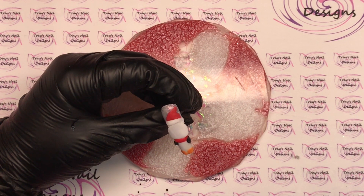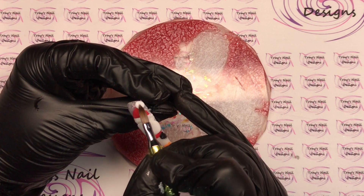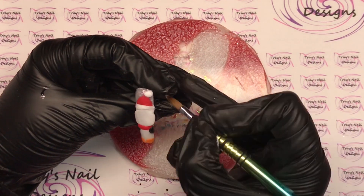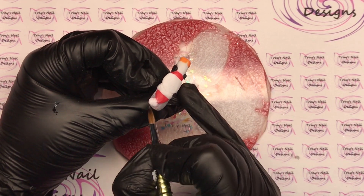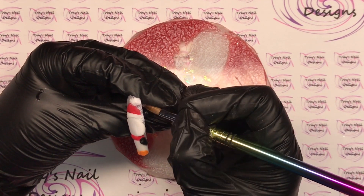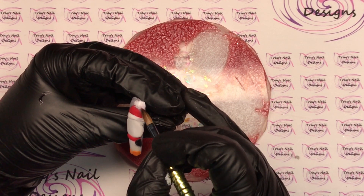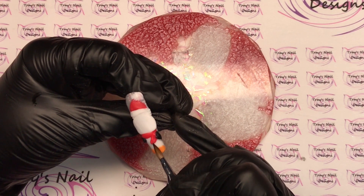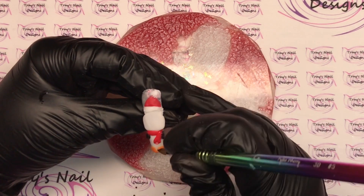This nail — I've put on a little scarf, he's got his little wings. I need to put on his bauble at the top of his hat, his little pom-pom. I'll pop the bead on — there's a little bit too much there so I take some off, just like you would if you were putting down acrylic on a normal nail. I'll make sure it's nice and round, and then as it starts to set up I'm going to go in with the tip of my brush and stab stab stab to make it look all fluffy. Then I'll move on to the tails of his scarf to finish off the 3D acrylic. I'll let that settle and while it sets I'll pack the acrylics away and bring out the gel paints to add the detail.